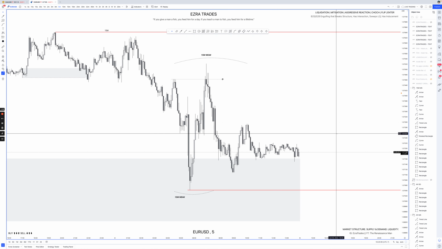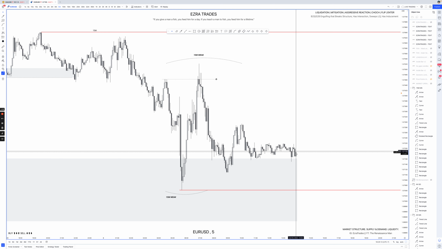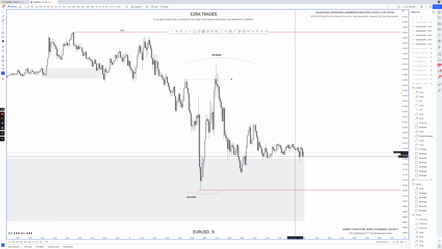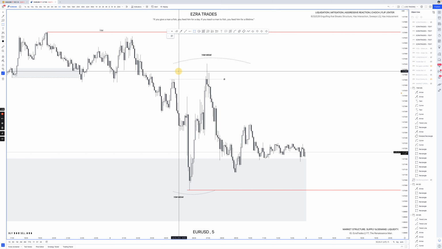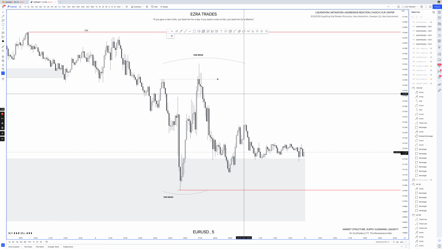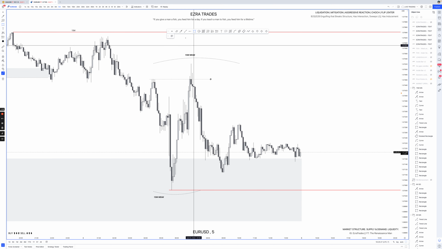So right now on the 5-minute, see, we took the low, we take a high, we pull back, right? It looks like we're mitigating something in here. What I'm looking for is, and I'm going to mark everything on the 5-minute in green. And the reason why is I don't want to mix this up with anything on, let's say, I don't want to mix this up with different time frames.